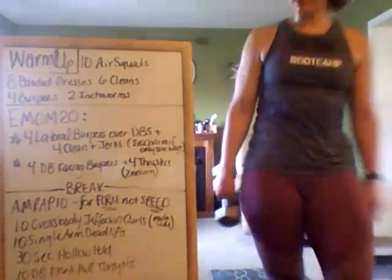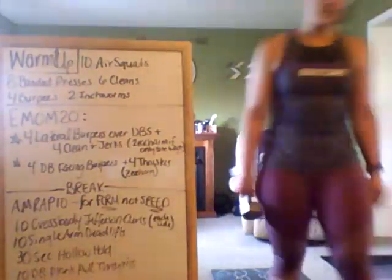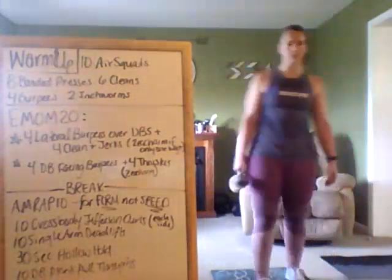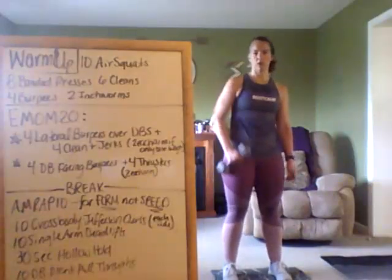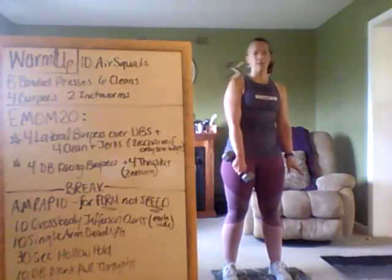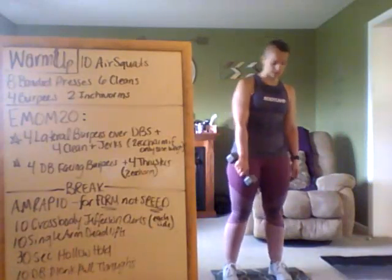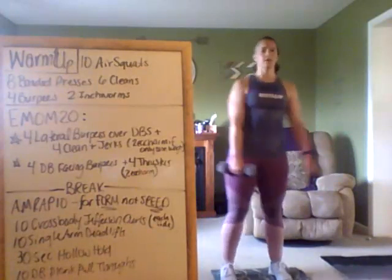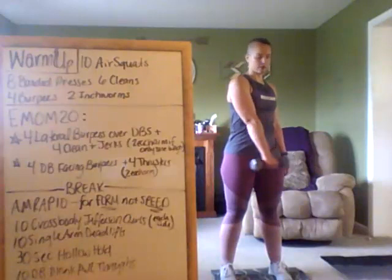These are called crossbody Jefferson curls. I'm going to do one to the front and one from the side so you can see. I have 10s or 35s, so when I start this, I'm going to use a 10. Your body is straight up. You're trying to go to your opposite toe with the weight.